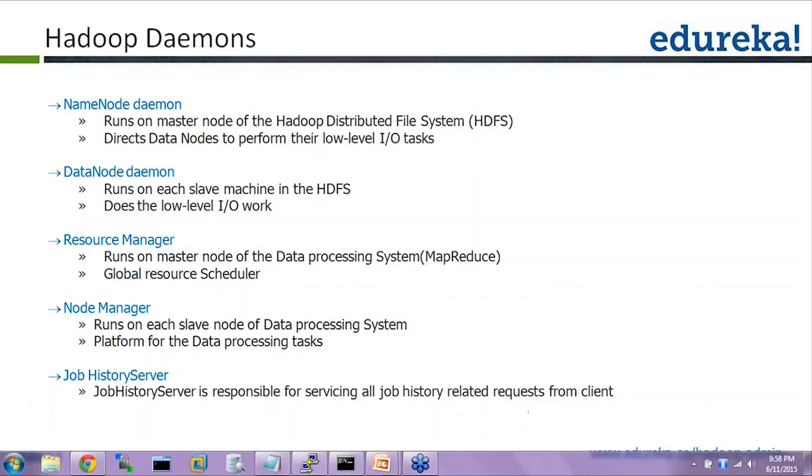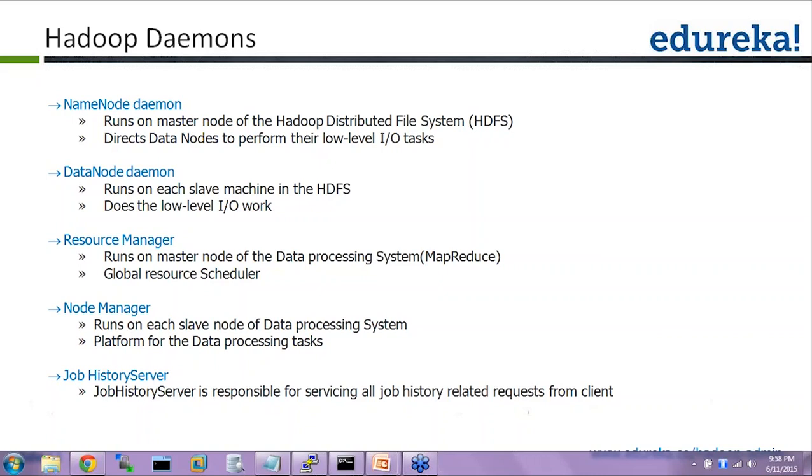So the name node and the resource manager are both administration nodes and are going to do all the cluster administration tasks. The node manager runs on each slave node of the data processing system, the platform for the data processing task. Then the job history server.